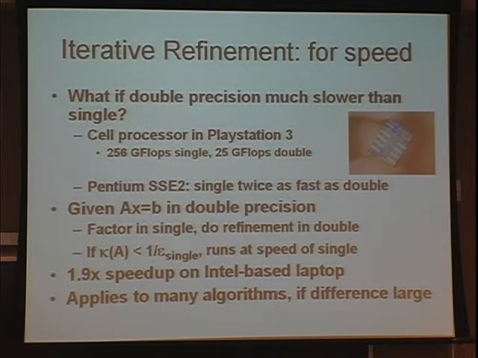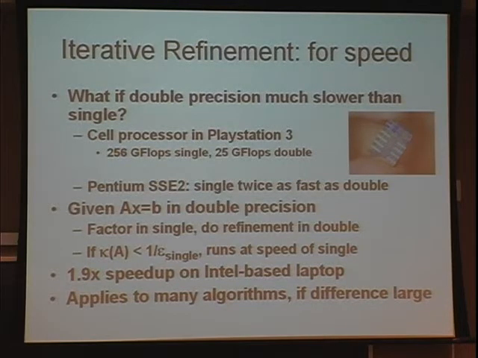The answer is, if the condition number is small enough, factor it in single and do the refinement in double. So you do the n cubed work of factorization in single, use that as a preconditioner, and solve the problem in double. The n squared part runs slowly, the n cubed part runs fast, and you get a speedup of a factor of 8 on the Cell processor. For this important class of problems, it doesn't run on every double precision matrix, obviously, but for the important class where the condition number is less than this, then it works perfectly fine. If you take the same algorithm and put it on your Intel-based laptop, you get a speedup of a factor of 2, because that's also the difference in speed between single and double.